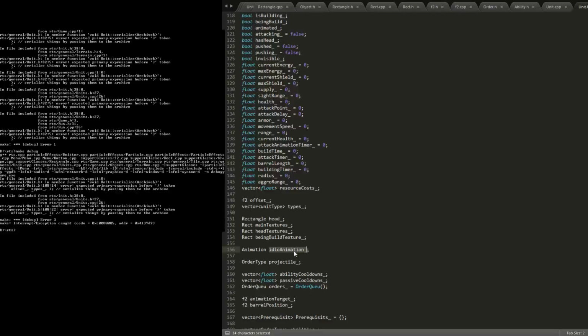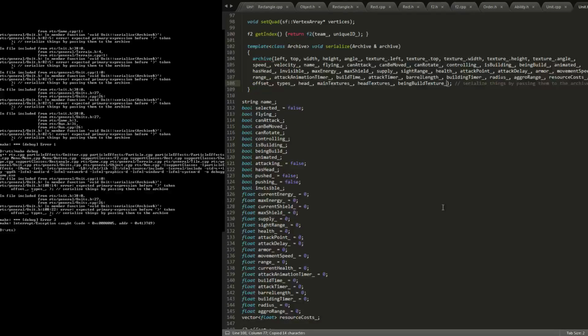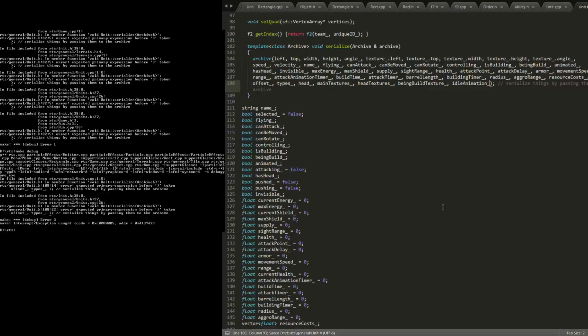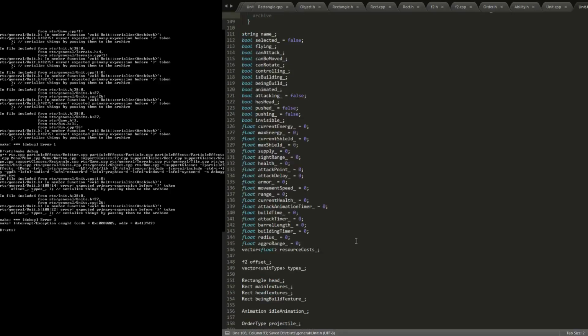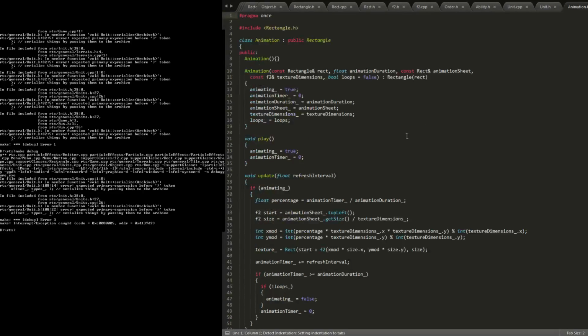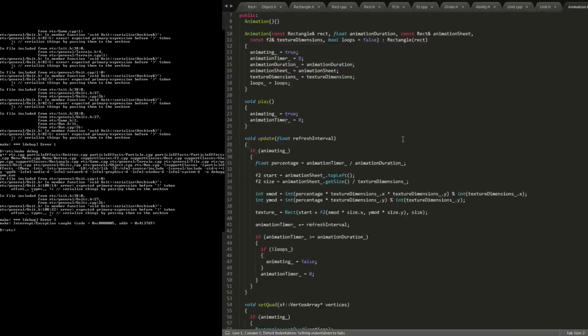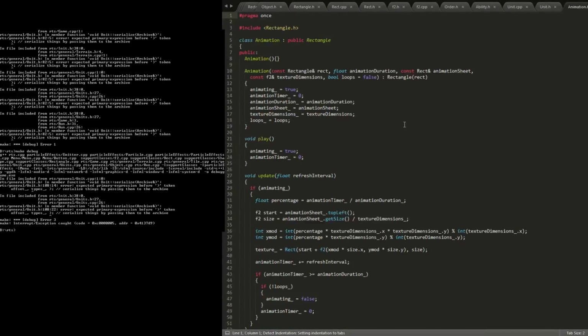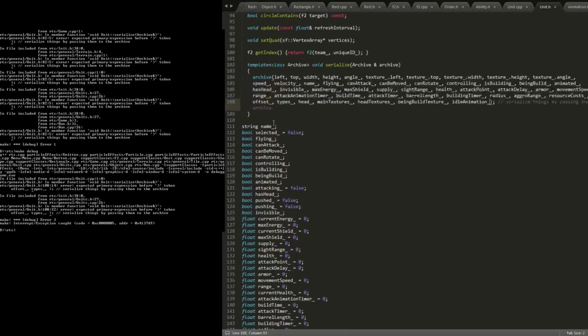Idle animation. Oh god, now I need to write a serialization for animation. I mean, let's just do that right now before I forget. See if we can find it. I think it's actually in sport classes. Yep, there it is. So this is a header only file.